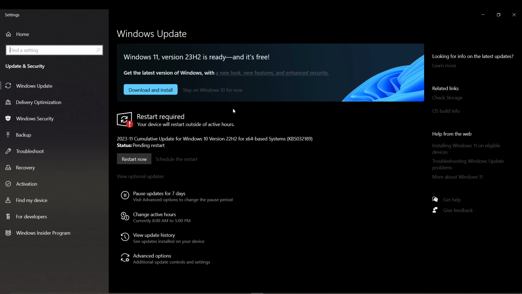Check then the Windows Update screen periodically to see if Windows 11 is ready for your device. Once Windows 11 becomes available and your device is eligible, you'll then see the option to upgrade to Windows 11 on the update screen. Just confirm the upgrade to Windows 11 when prompted. Verify that your device meets the necessary requirements and follow any additional instructions provided during the upgrade process.